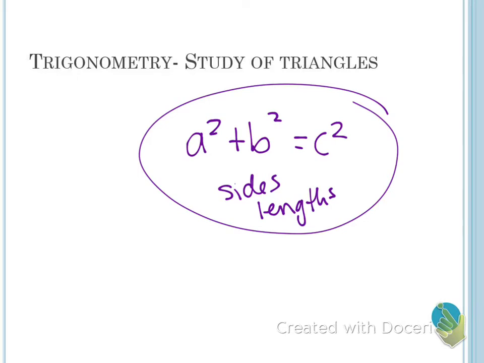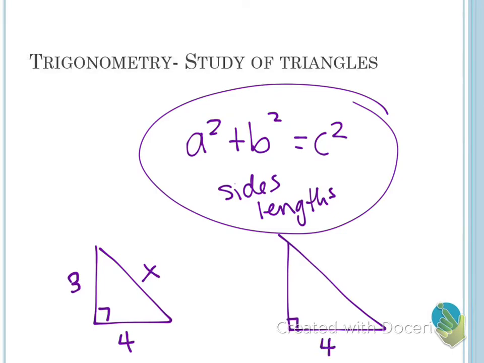The Pythagorean theorem only works for sides. You will never plug in an angle. You will never find an angle. It is just if you have 2 sides of a right triangle and you need to find the third, that is the Pythagorean theorem. There are other situations you will be in, like today's, where you cannot use the Pythagorean theorem. So you see, 35 is an angle. Can I plug an angle into the Pythagorean theorem? Never. So that's why we have trig ratios.